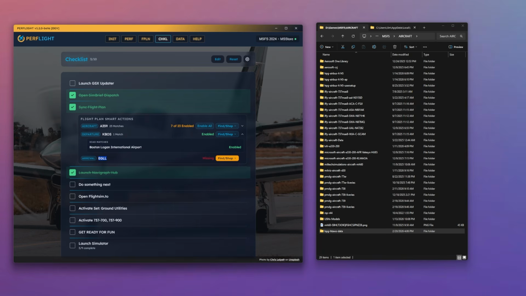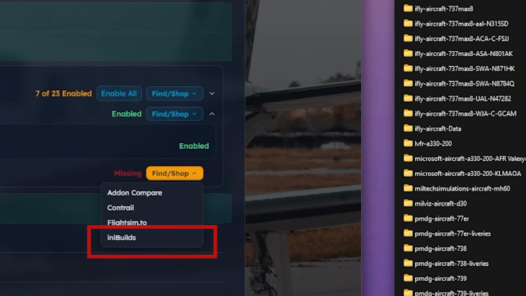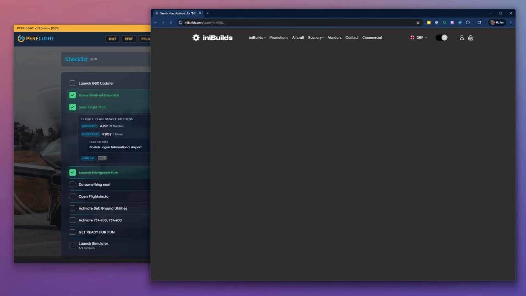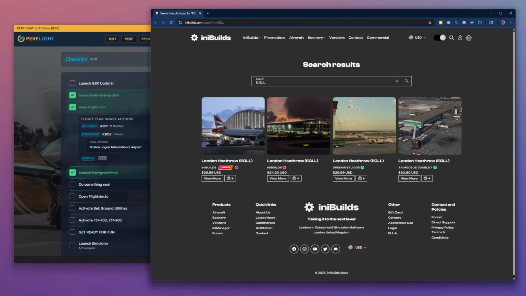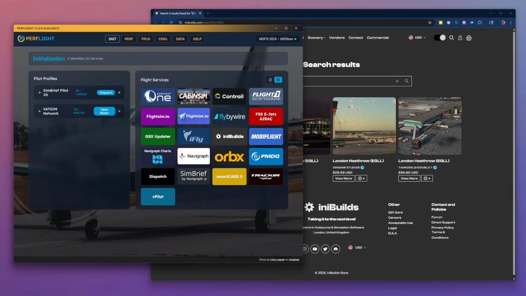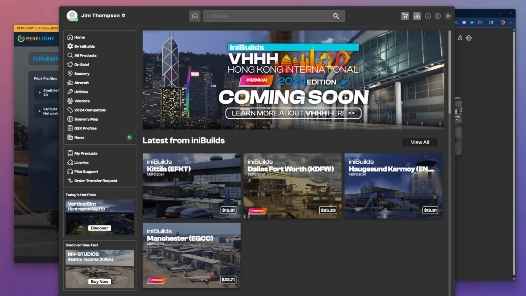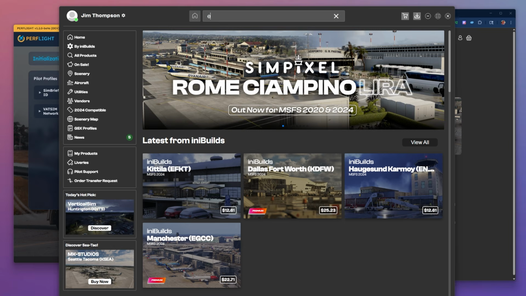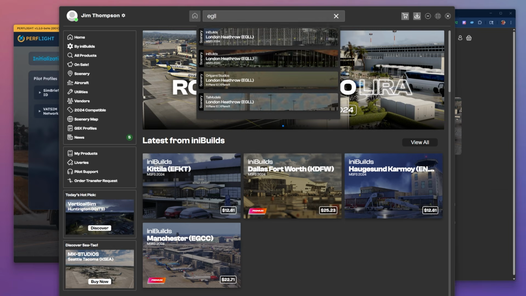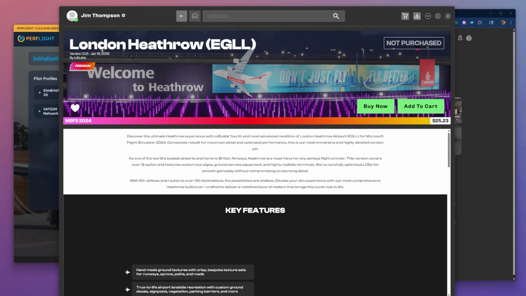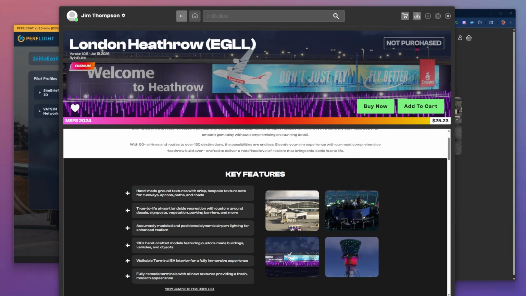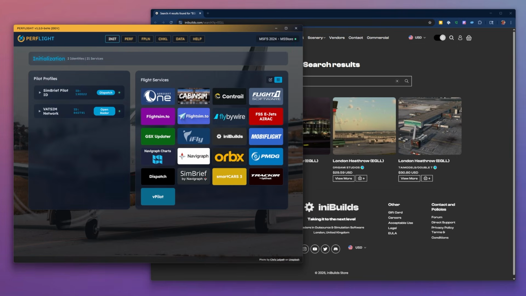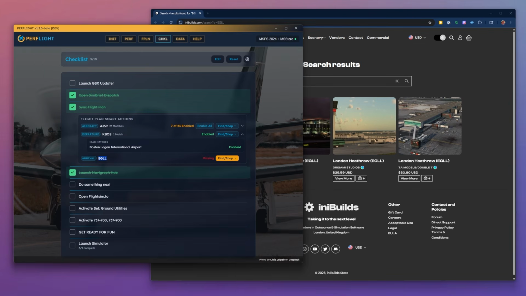I can also just go directly to this button and pull up AnyBuilds. Now it's going to take me right to the source. There it is, $26.89. I can just buy it here, and then of course I can go back to my launcher and install it from my list of products. I am looking into ways to do the search directly in here. I've reached out to those providers to make it a little easier, to take me right to this page, and I can just buy it directly from within the application. So that's something we're looking into as well.